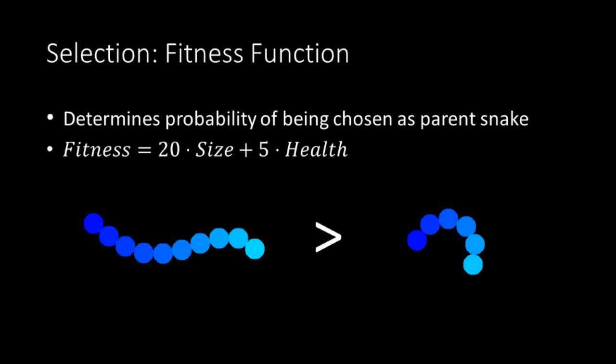As snakes die due to biting itself in the tail, crashing into a wall, or starvation, the population of the snakes will drop. To counteract, each time a snake dies, the algorithm will choose 2 snakes at random as parents for a new snake. In the parent selection process, a snake with a higher fitness value will have a larger probability to become chosen than a snake with a lower fitness. The fitness of a snake is calculated as a function of its current size and its hunger.